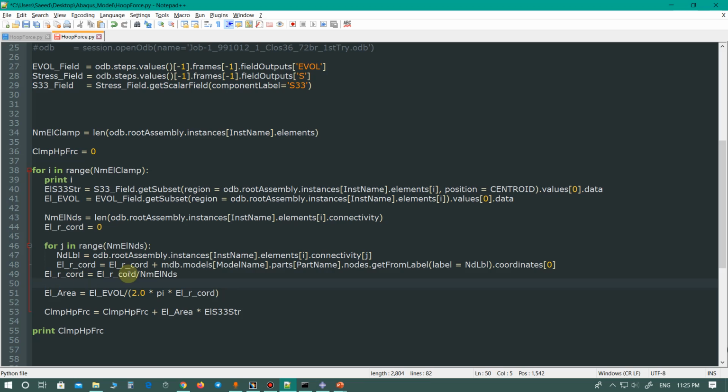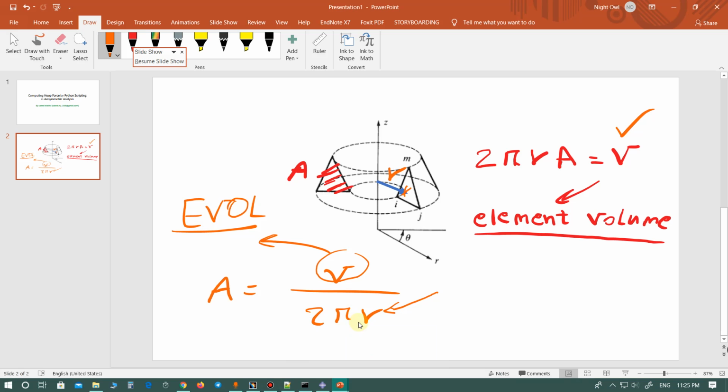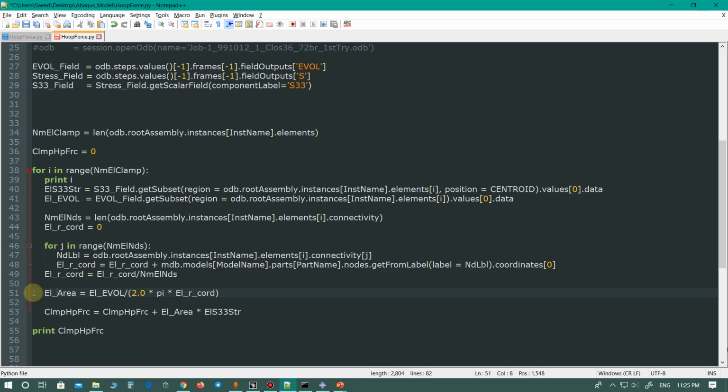Now from this line on, this variable specifies the radial position of the center of the element. And as I showed you earlier, if I have this value, I can compute the area by dividing the volume by 2πR. And this is done on this line. On this line, I compute the area of the element.